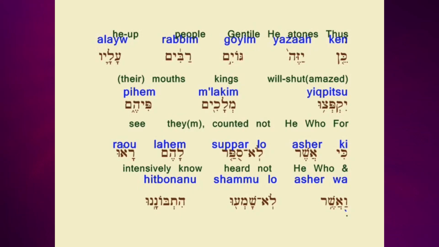So when he accounts himself to you, and here it's the accounting of Christ, to the Gentiles, when he does this accounting, he makes it make sense. And what he's basically saying here is ki asher lo supar, those who did not have Christ accounted to them. Lachem, they will, to them, they will see. Ra'u. That's from ra'ah. That's in the Qal perfect.